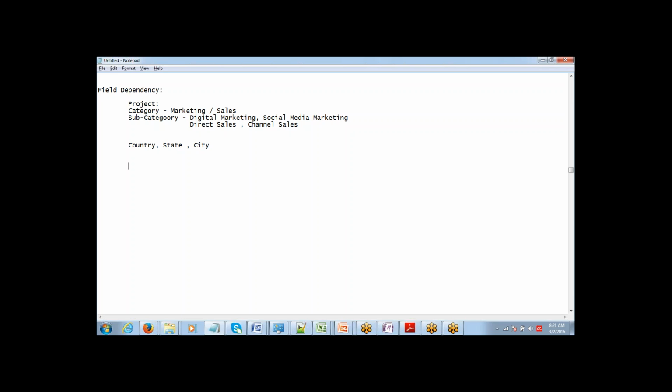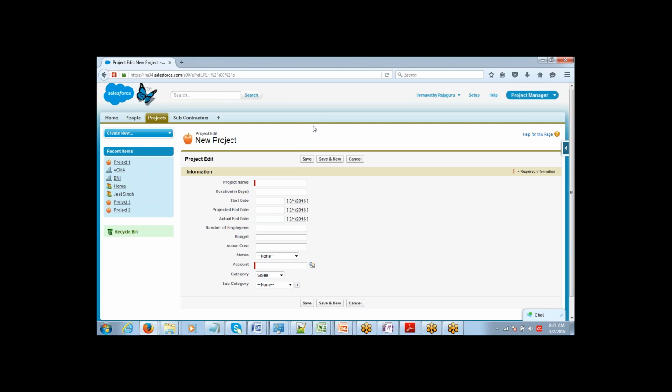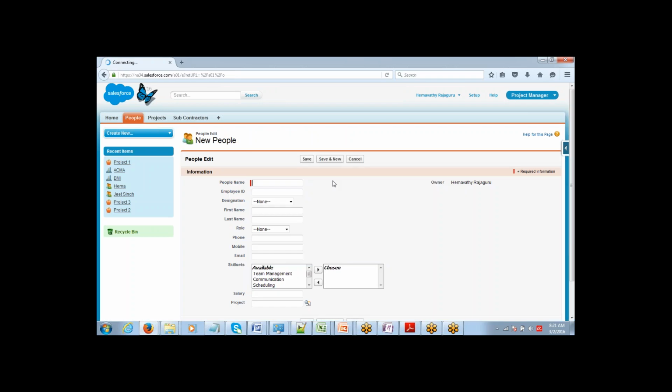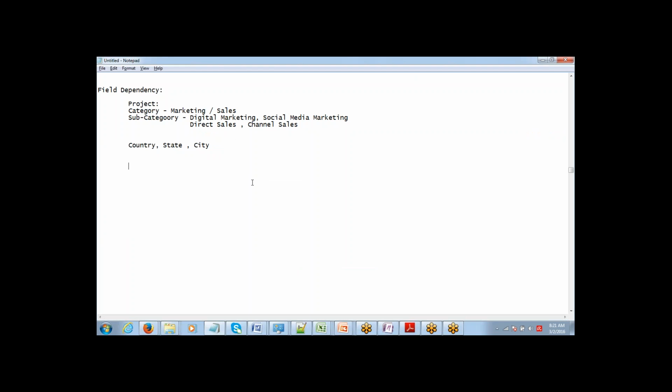One more example that you can think of here is the people skill set that we talked about. We talked about another field called skill set in people, right? I don't think you have created that, yeah, skill sets. Okay, so under skill sets again we can do that. One can be the primary skill set for that particular person, whether he's a developer, a project manager, or in a support kind of role, and then we can get into the detailed skill set of the person.